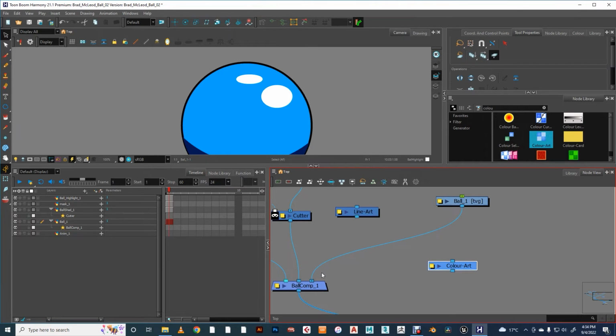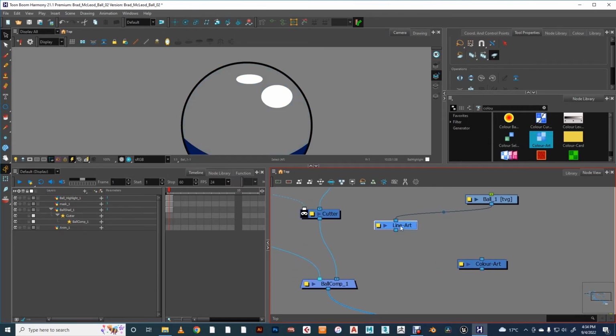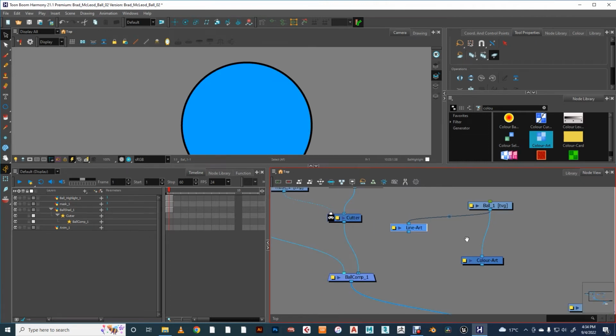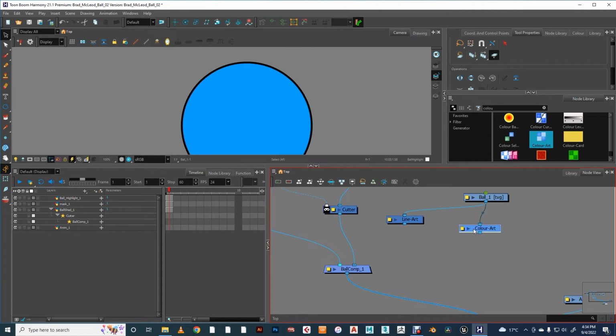What I can actually do is pipe the ball 1 layer into the line art node, and I can also take the ball 1 layer and pipe it into the color art node. And then I can feed these either into another comp or just back into the comp like so.